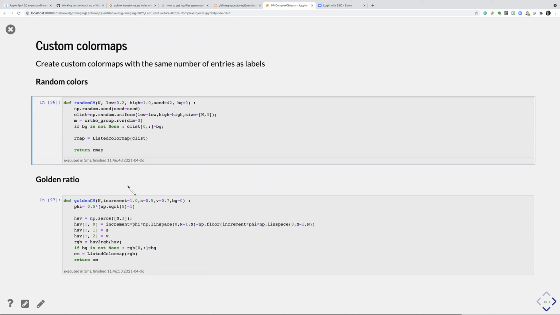Another one is to use the golden ratio on the HSV color space. So in principle, what you do is you go around the color wheel and always pick up opposite colors. If you have a color wheel here, starting up here, the golden ratio would give you the next color here, and then the next color here, next color here.